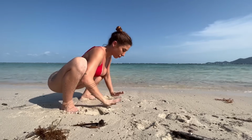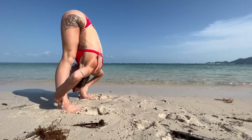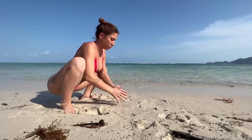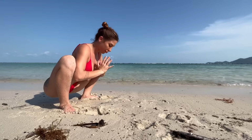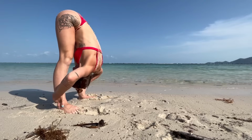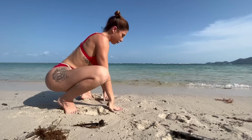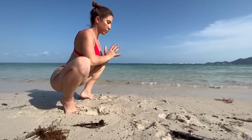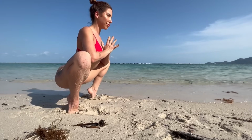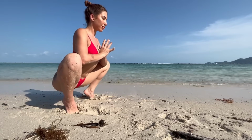Doing that a couple more times, planting the hands, pushing the hips to the sky slowly, grabbing your ankles if you'd like, and dropping the hips back down, knees out wide. Good. You should be feeling this in your low back, your hamstrings, your upper back, and your hips. Balancing in Malasana again. Feeling grounded or even practicing the balance.